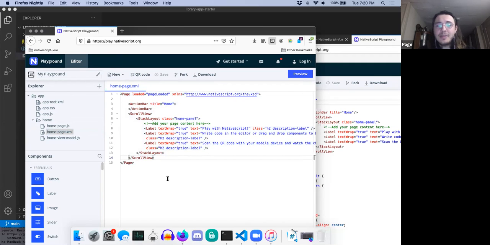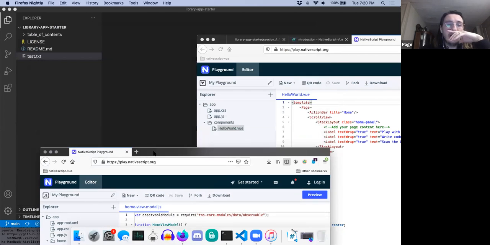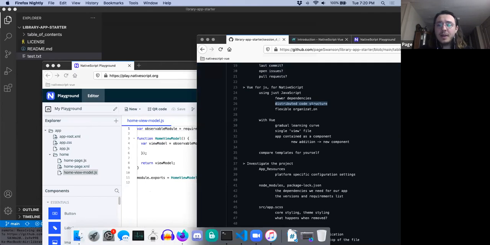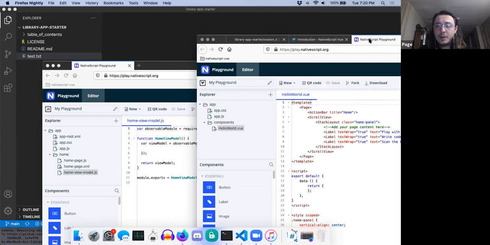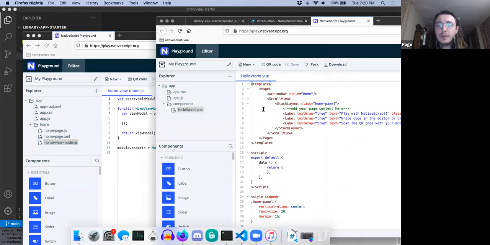Okay, so I think this structure is a little bit too distributed. And it's sort of hard for me to keep my head around the structure of the application as a whole. So that's one of my big caveats with using just JavaScript. But one thing I would mention in particular is that there are going to be fewer dependencies with just using JavaScript in general.